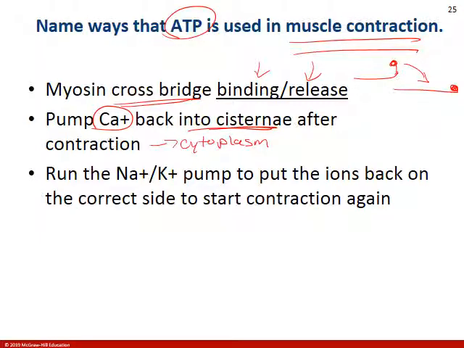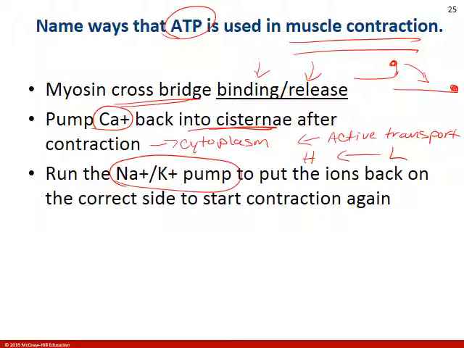So to pump it back against its current, remember that's active transport. If we're going from low to high, if we're jamming it back into the terminal cisternae, we're going to need ATP to do that. And the last thing I want to talk about is the sodium-potassium pump.